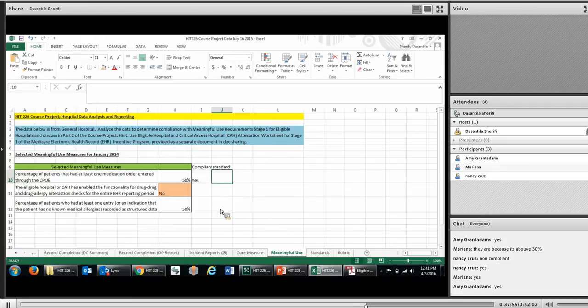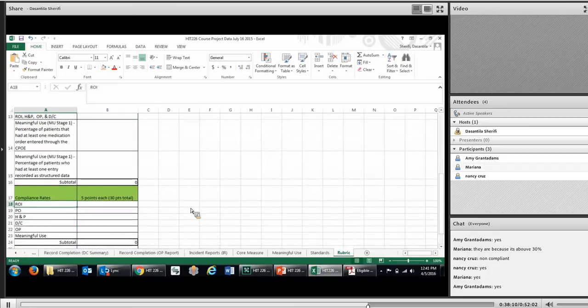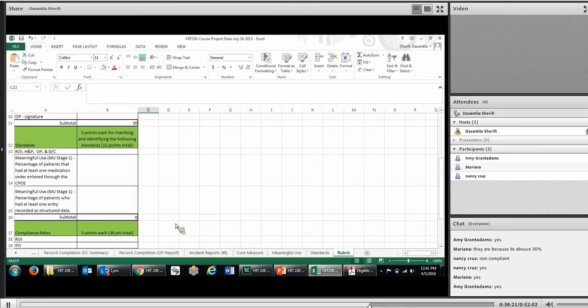Okay, and then at the end you can say compliance rate is, and then whatever you end up finding. So go back to your rubric and you check, did I calculate the compliance rate for release of information? Okay, I did. Did I do the compliance rate for physician orders? Yes. Did I do it for the history and physical, for the discharge summary, for the operative reports, for meaningful use? And you can get all the points.